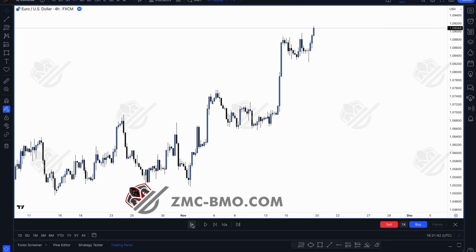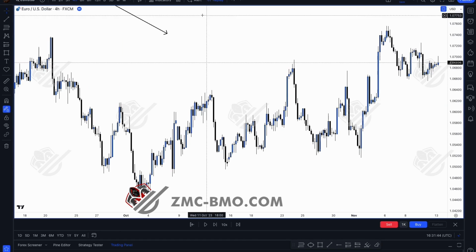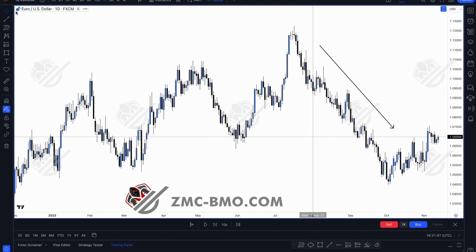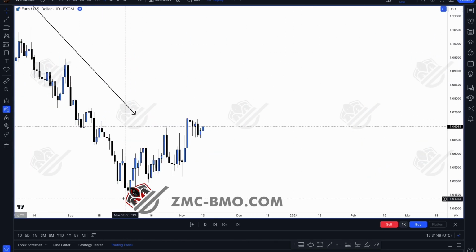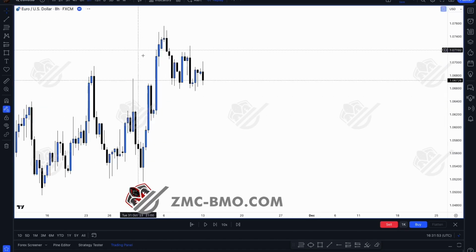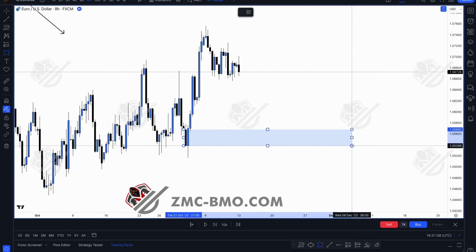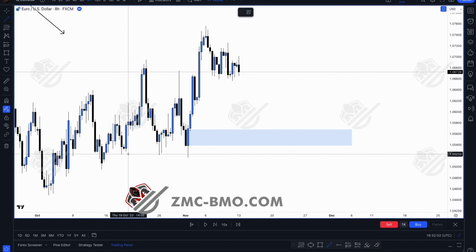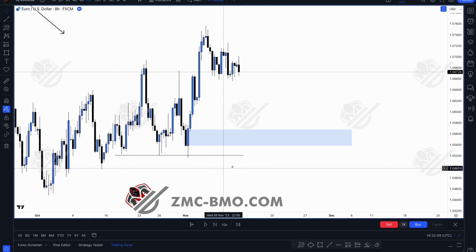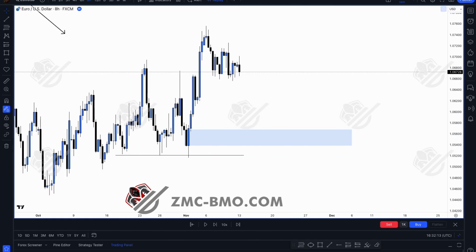Go back slightly more. There we go. So starting to go on the daily, market order blocks on the daily. There's one massively down there. There's an 8-hour down there. That would have been the ideal perspective because that did also take out these lows down here. As you can see, more lows getting taken out. Cool. That would have been the ideal situation, but it didn't trade down into that.